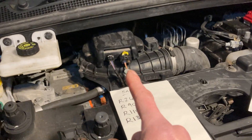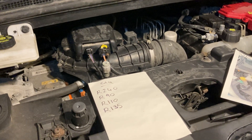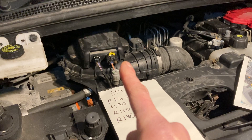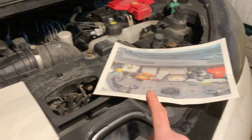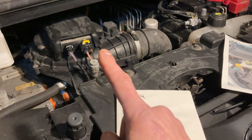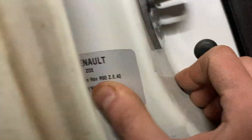If you've got the 5AQ, there are a few variants of this, and some are proving to be more reliable than others. The 5AQ motor is the one which has the motor bearing issues. If you've heard about Zoes making that hollow rumble noise — motor bearing faults, which is very common on Zoes — that's this variant, the 5AQ motor type, with the plastic fan housing on the top. This has an air-cooled motor, so that is the motor cooling fan — it actually blows into the reduction gear, then through the motor and exhausts out the back. I should also show you how to find out what variant you have. If you open the driver's door and look just down there, you can see it says R90, and this happens to be a ZE40.